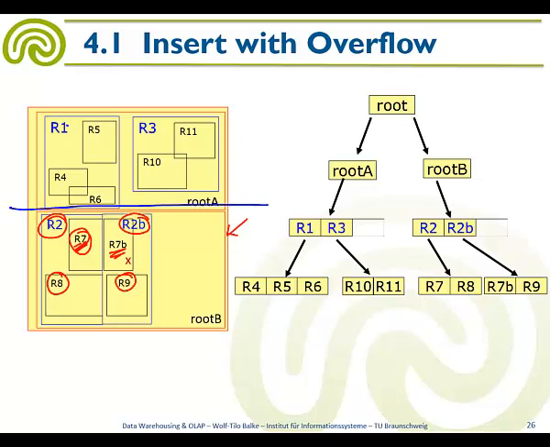Horizontal split over here. And now we have a new internal node. So this is not called root A. It is not a root. It could have been R0 dash, for instance, and R0 double dashes. And this is an internal root, and now it holds 2 clusters only, R1 and R3. And a second internal node now holds R2 and R2b. And on top of these 2, we create a new root. So now we have the root.